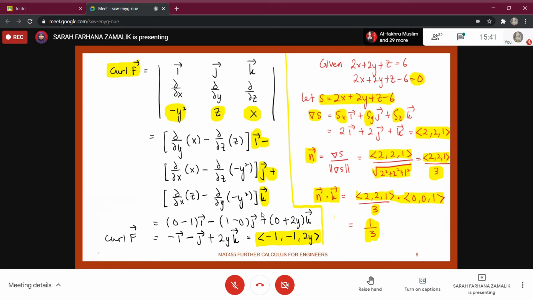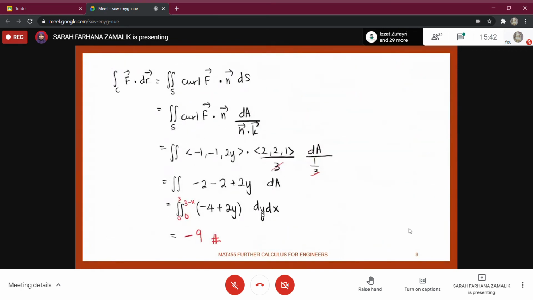You can also write it as gradient cross product with vector field F. Also, you can write it as curl vector F. Sebab ini cross, sebab tu kita punya jawapan pun in vector sebab dia cross product. Tapi kalau bila kita dot product, dia jadi value of function, bukannya vector. Mesti tahulah semua tu.